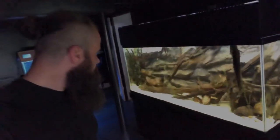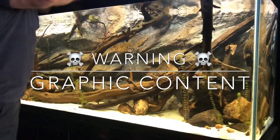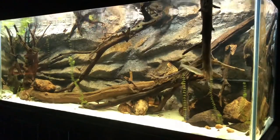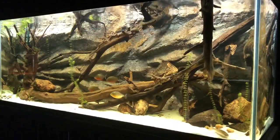Anyway, let's get back to the feeding and show you guys how the juvenile piranha handles the prey. These guys are gonna get their daily feeding. Live chub is in. Chubsky's right here in the corner.